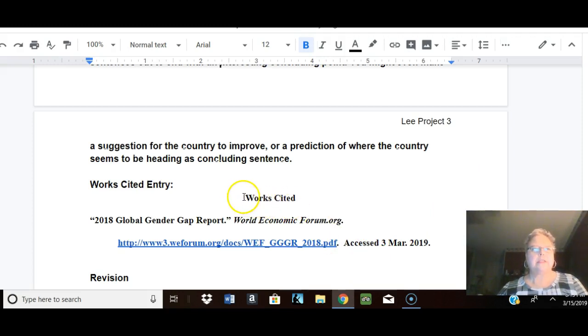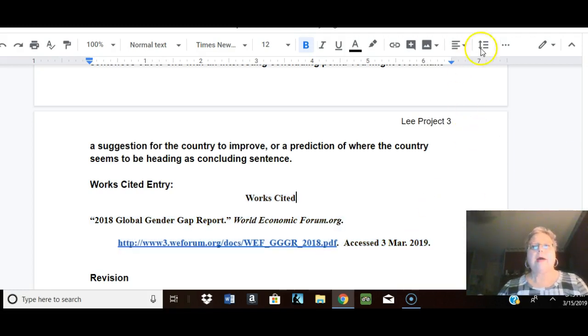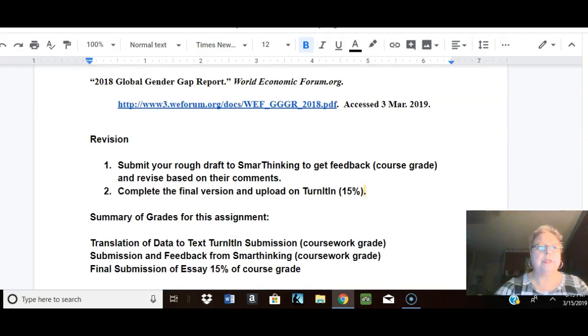I actually did this in Times New Roman 12-point font, double line spacing and the hanging indent. So if you want to copy and paste this into your document for your Works Cited page, it is the way that it should be, except for your access date, maybe the date that you accessed the material to do your essay. You could change that. So I think it's pretty obvious what you need to do this week.